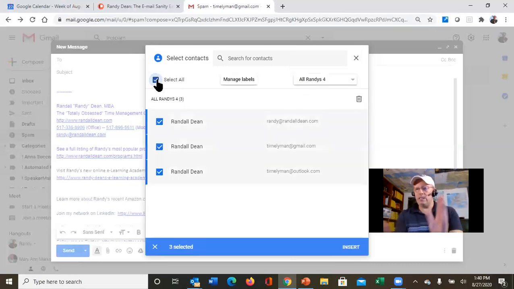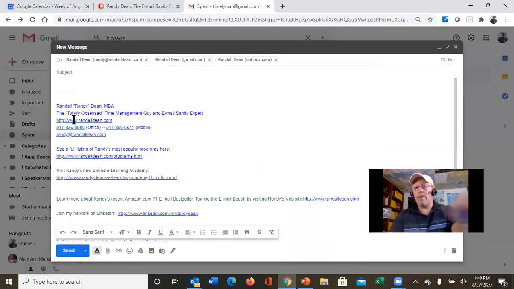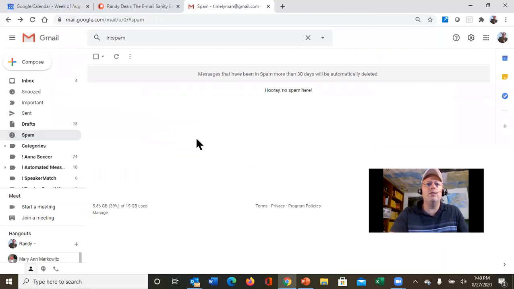Select all. This is the step. You make the label. You go into your contacts, into the label. You select all people that are in your group and hit insert. And it'll automatically insert them. And wait, let's try something here. Let's try it again. We did it in the first one. Let's do it on this one.